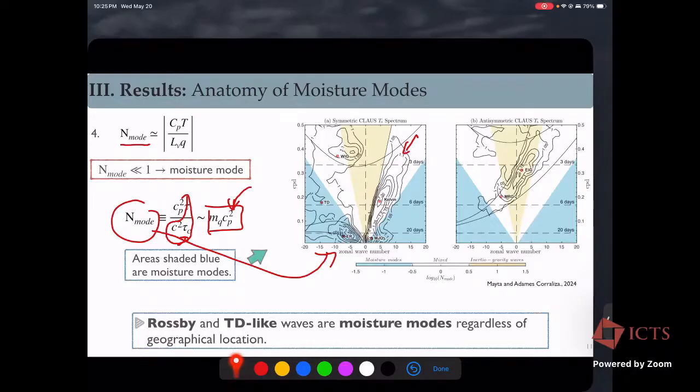So if you look here, you will see that the spectra of the equatorial Rossby wave and TD basically fall into the blue region, which means these disturbances, according to this criterion, can be classified as moisture modes. The Kelvin wave is a clear example where, when you do this calculation, the wave is classified as a mixed system, so for Kelvin waves, temperature and moisture play basically the same role in the thermodynamics of these disturbances.